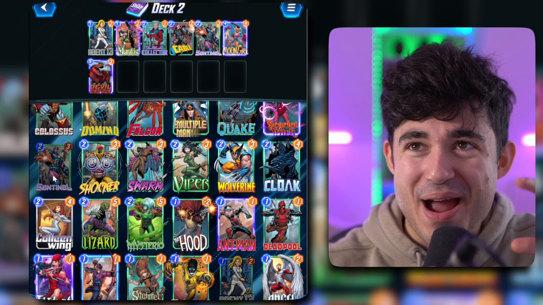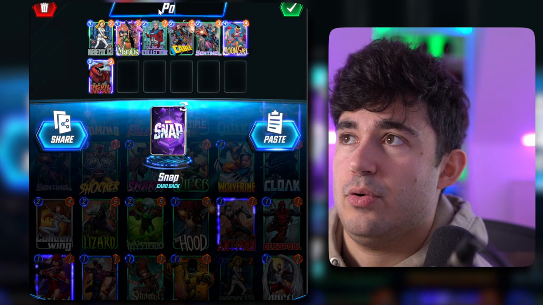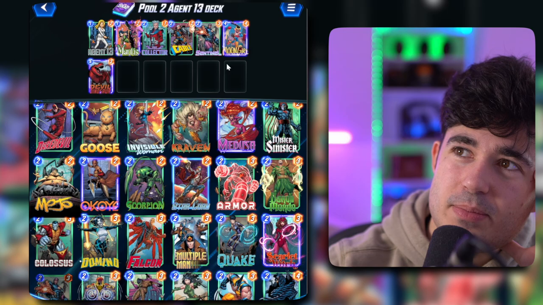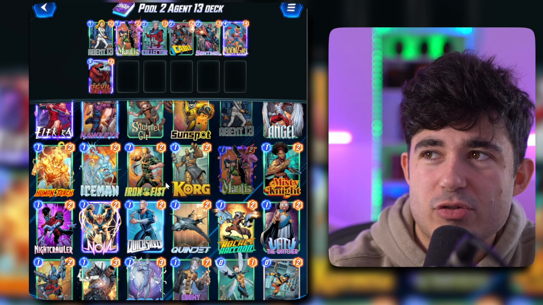I'm having to sort of, my eyes are just trying to glaze over those because I'm trying to keep this as a pool two Agent 13 deck. So I'm just trying to ignore the pool three cards. So what are we looking at here? We've got 2-1 drops. We've got 3-2 drops. 1-4, 1-5. I feel like because we're playing Moon Girl and because we're gathering more resources, we're collecting more cards from the opponent, we probably want to go more cheap cards.